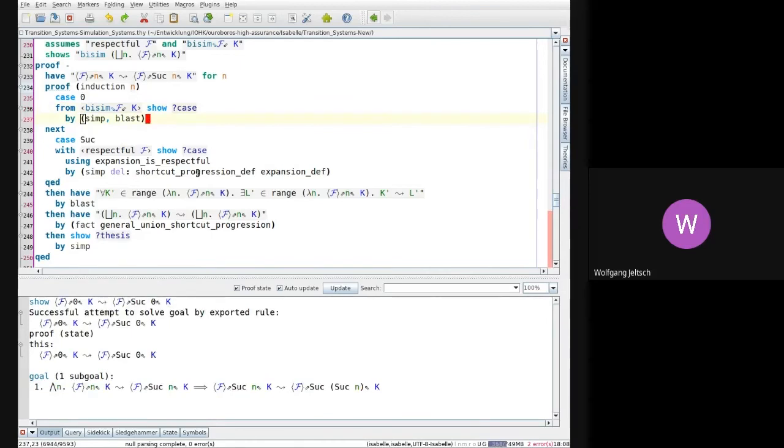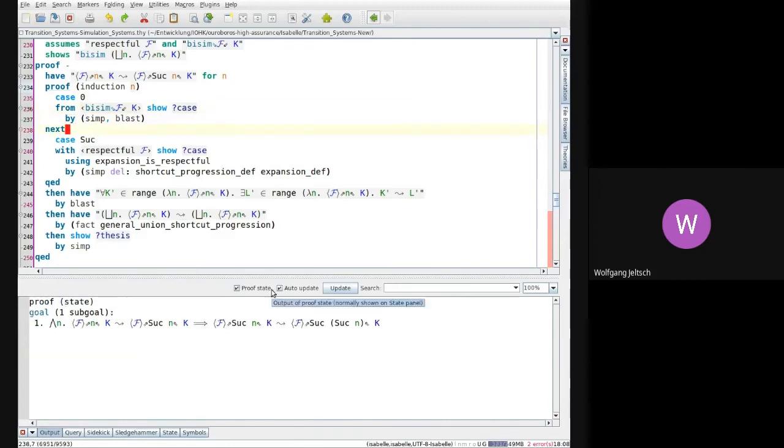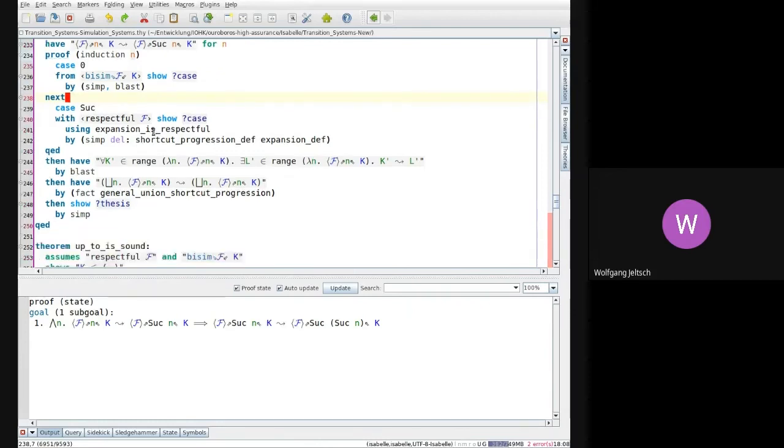It doesn't just work with the simplifier or the blast individually. It's just that initially the simp does something, and then the blast does something, and then it works out. I find this out by experimenting a bit and having the idea how simp and blast work. And then by combining this, if you get some intuition and experience with that, you can often come up with these concise statements here.